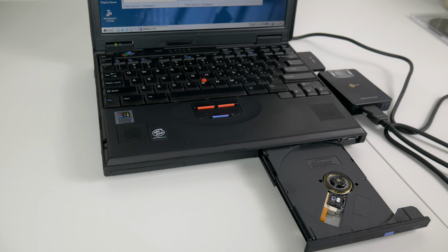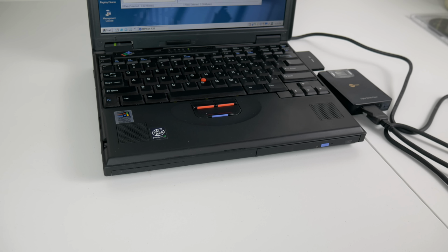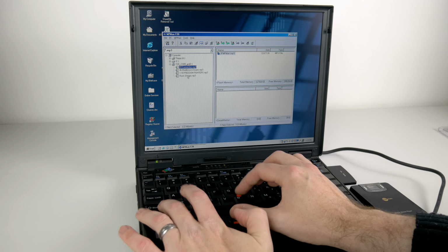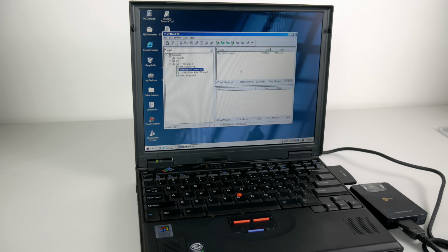So here I am now back with a CD full of MP3s, and let's try this thing out. And here are my MP3 files. Apparently I can just drag these over, so we'll see how that works. Whoops. And there it goes. This was the experience. We're going about one file every 15 seconds or so, and this is one of the shorter ones. This one is about maybe 30, 40 seconds.